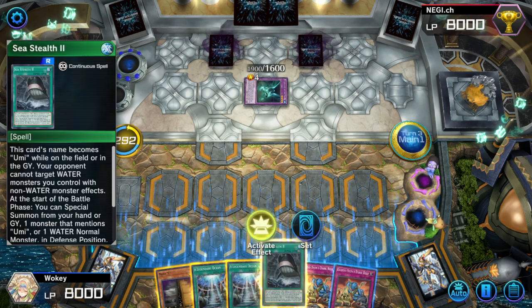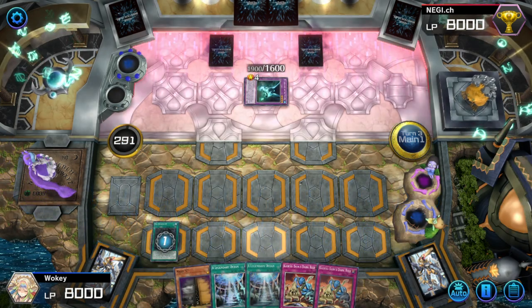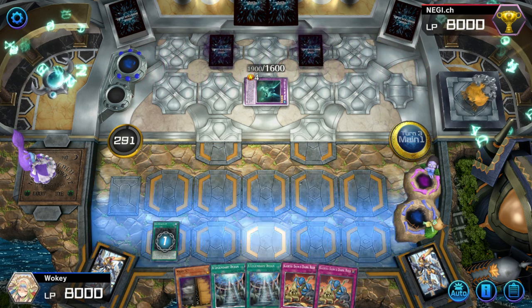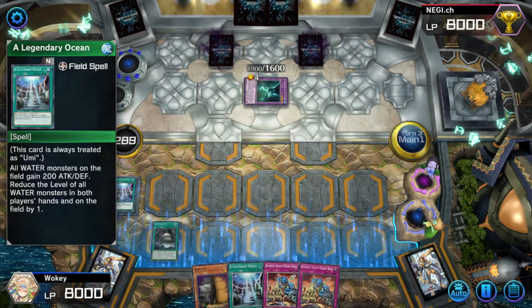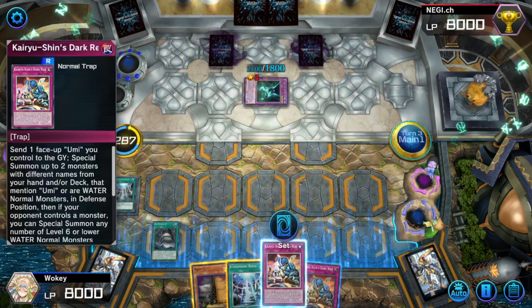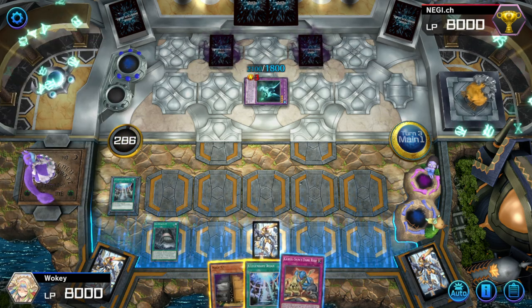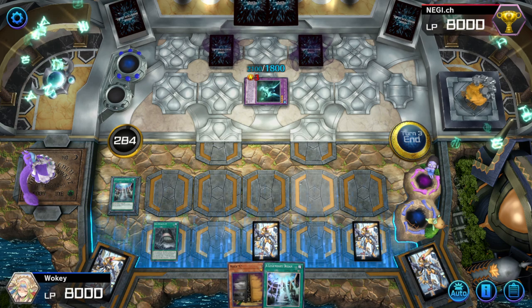Bro, what is this hand? Alright. Sea Stealth. He has nothing. A Legendary Ocean. Anything? Nope. It buffs the Mud Dragon, that's for sure. And then I'll set two cards face down and I will end my turn.